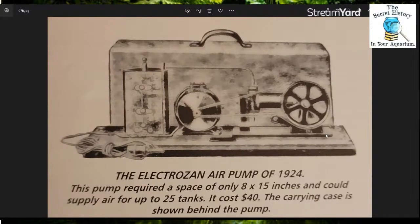Well, also going on during this time, people were playing with air pumps, and there were steam powered air pumps. There are patents for them. There's literally hundreds, if not thousands, of patents from this period in the US alone. And they did it for all those different sorts of things, for industry and for the fish hobby. But the fish hobby was kind of very wealthy folks and naturalists or people backed by universities or by a wealthy person who wanted to keep fish.